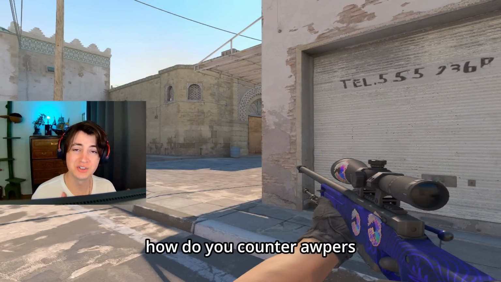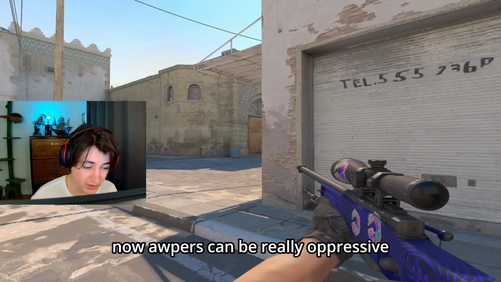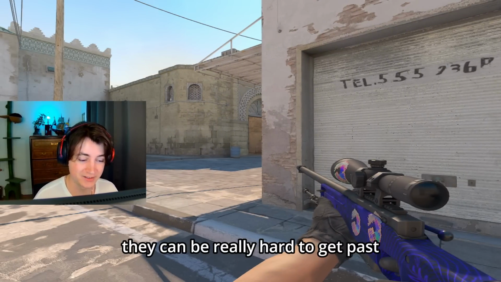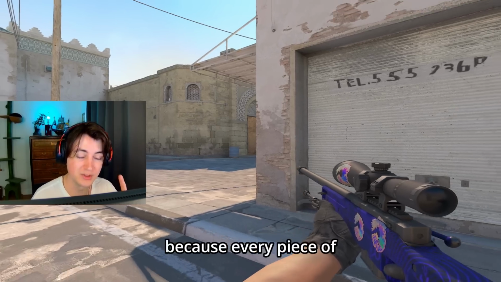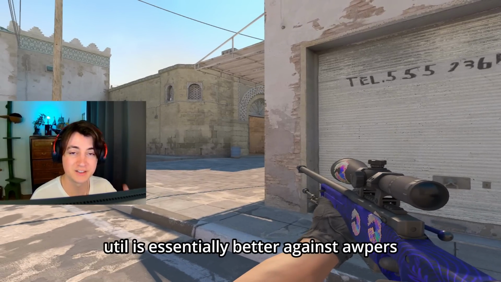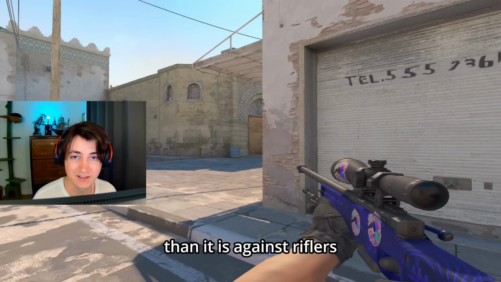How do you counter awpers? Now, awpers can be really oppressive. They can be really hard to get past. And the answer, the biggest one, is utility. Now, let me show you, because every piece of util is essentially better against awpers than it is against riflers.